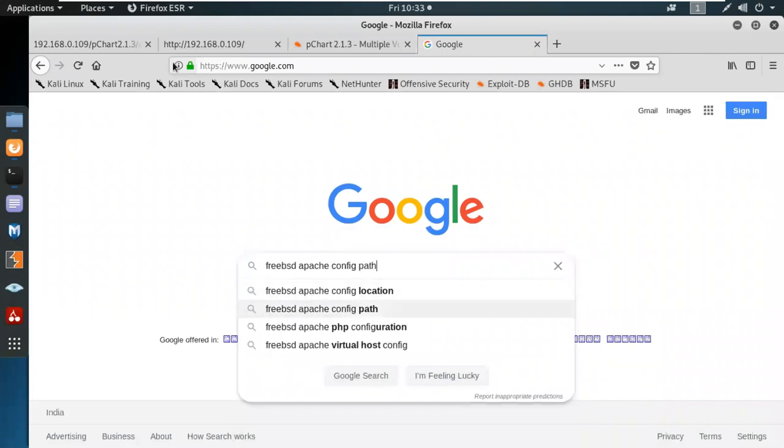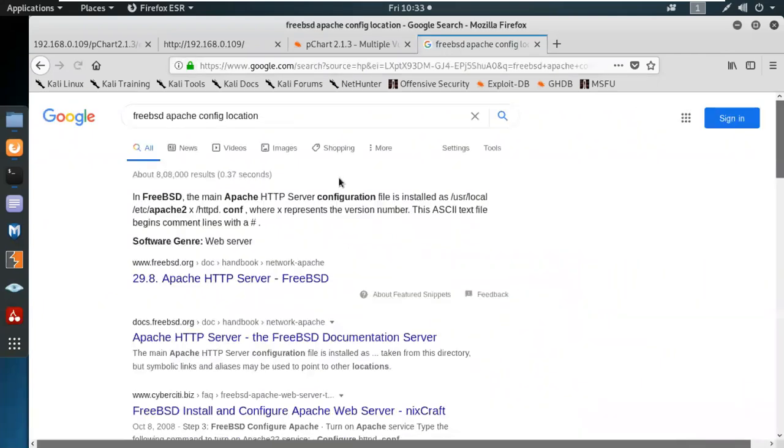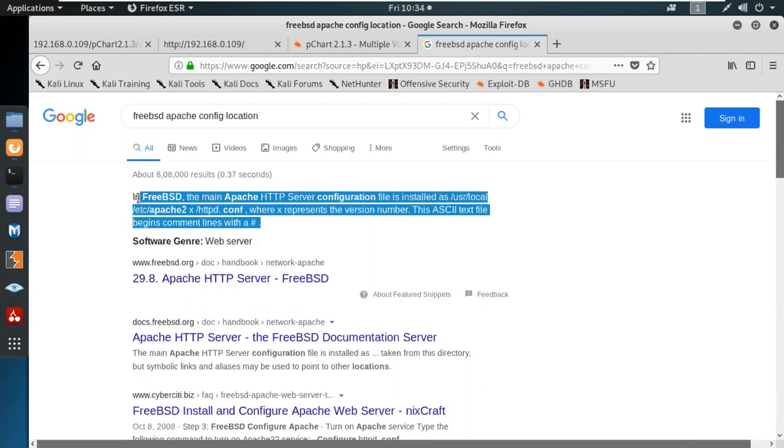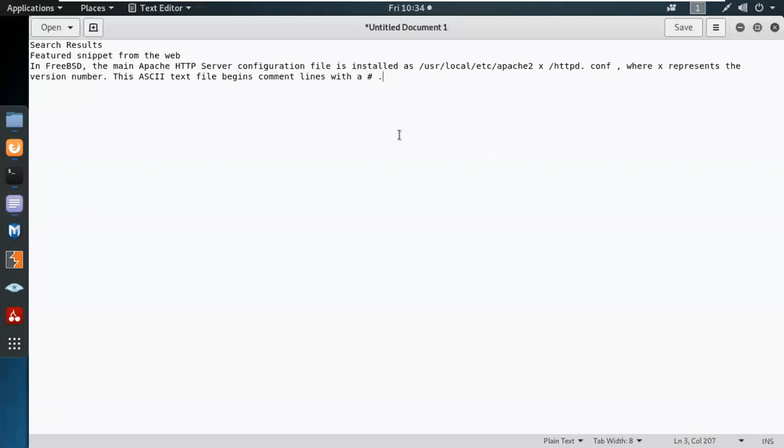So, FreeBSD Apache configuration file location, yes. Over here you can see that in FreeBSD, the main Apache HTTP server configuration file is installed as /usr/local/etc/apache22/httpd.conf. So let's copy this one first of all. It's Apache 22, and it's an Apache configuration file.